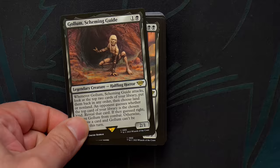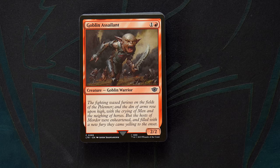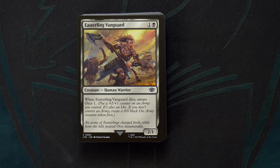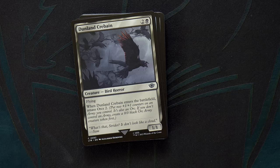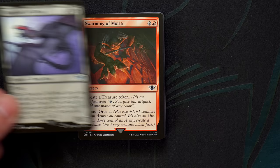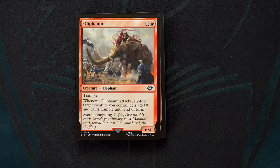The Mordor deck does a spectacular job setting a scene with cohesive mechanics for its pilot. 20 out of the 34 non-land cards in the deck are either dedicated to amassing orcs or capitalizing on goblin and orc synergies. This is a mechanic that may not be immediately easy for a brand new player to grasp, though fortunately reminder text exists on all of the cards. It is the first in many notes I'll make about how these decks veer more towards thematic dual decks than a product truly designed for a new player experience. The deck also contains cards such as Gollum, Scheming Guide, and Fires of Mount Doom — two cards that even seasoned players may have to double-take on just to be sure they resolve correctly — adding further credence to this claim.